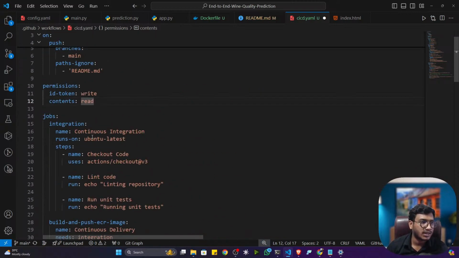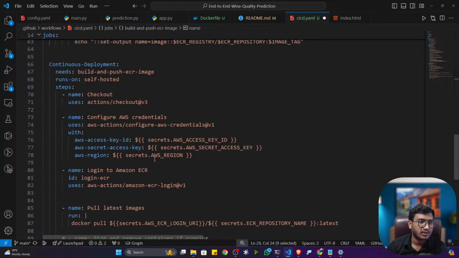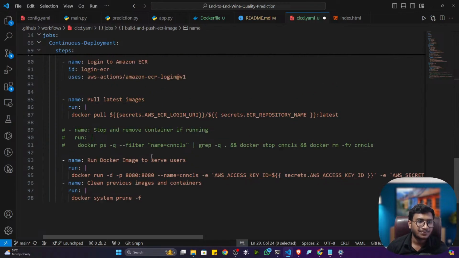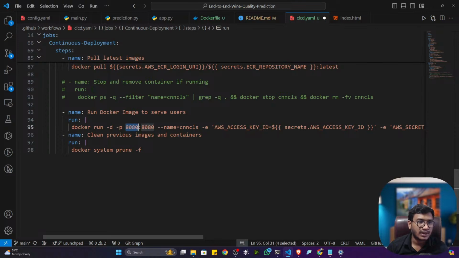So it will perform the continuous integration, then continuous delivery, as well as the continuous deployment. Okay, I'll tell you what will happen whenever we'll be doing the deployment. As of now, just try to remember this is the thing you have to do. Now you have to mention the port here. I think you remember we are running our application in port number 8080. That's why we have given port number 8080. If you are using any other port, you have to change the port number here.